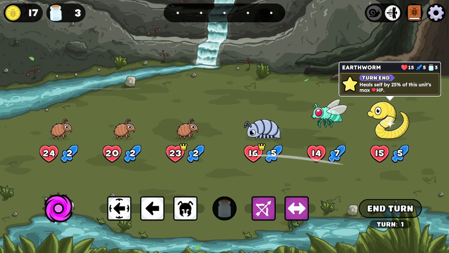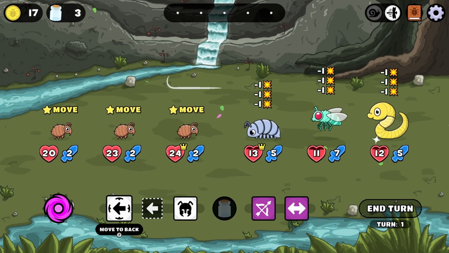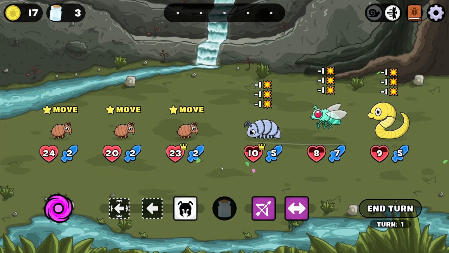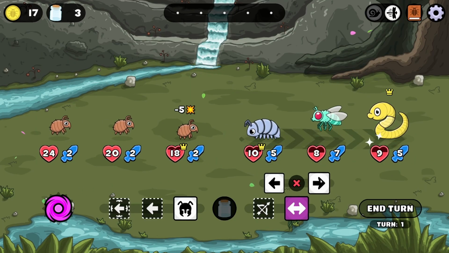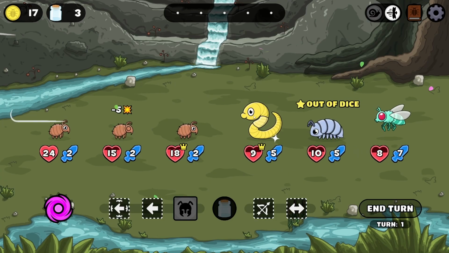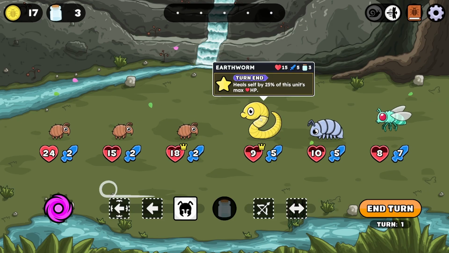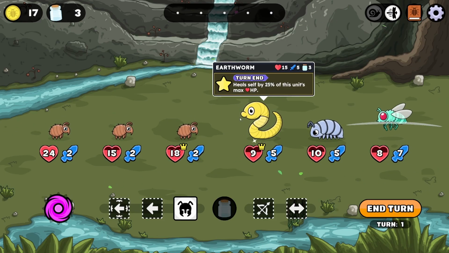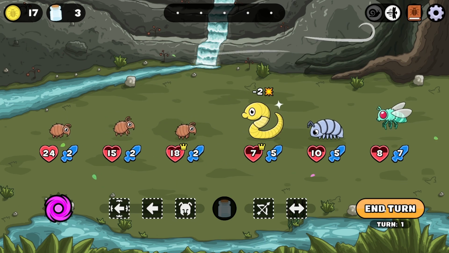It's a shiny worm. Fun fact about the shiny worm: maybe my favorite unit in the game. I don't have a great reason for why. I wish I did. I simply don't. I just like him. He's kind of fun because he just heals by 25% of his max HP every turn. So it's kind of fun to have a whole strategy where you pump up this one earthworm and just send him to the races.